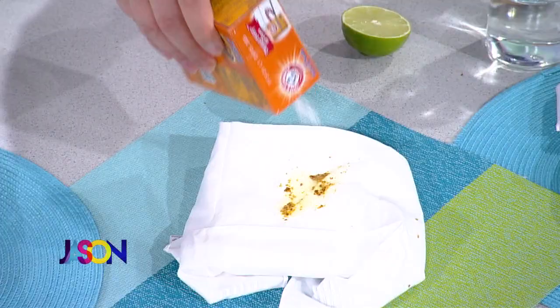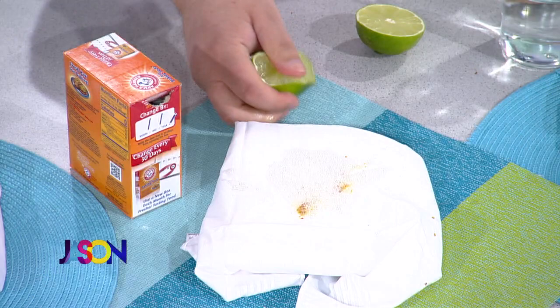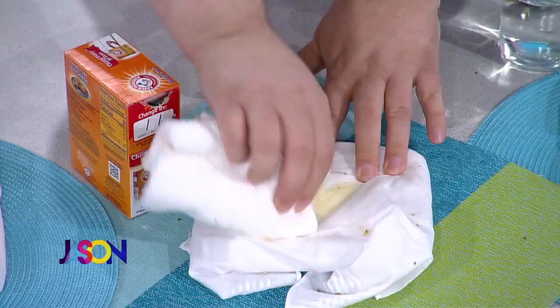The next one is mustard, because I learned in Chicago that you only put mustard on a hot dog — yes, a Chicago dog. Do not ask for ketchup on a hot dog in Chicago! So for mustard, it's actually really simple: you sprinkle on some baking soda and then squeeze on a lemon or a lime. See, it's bubbling — it's just gonna go away. Handy fruit — half for vodka soda, half for the mustard stain!